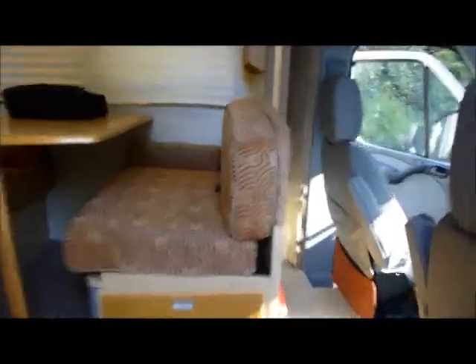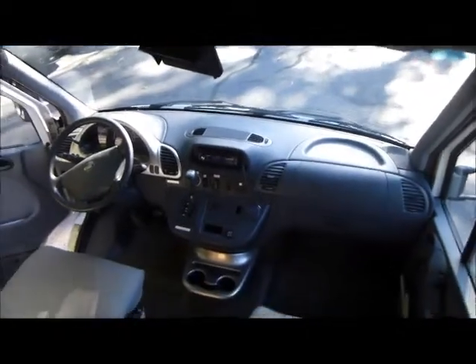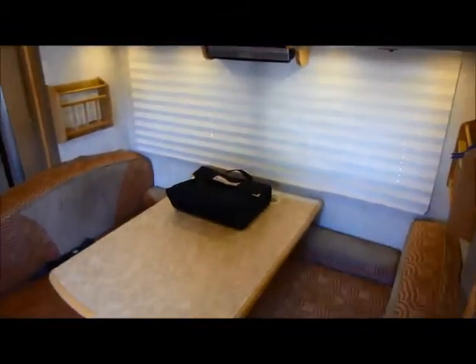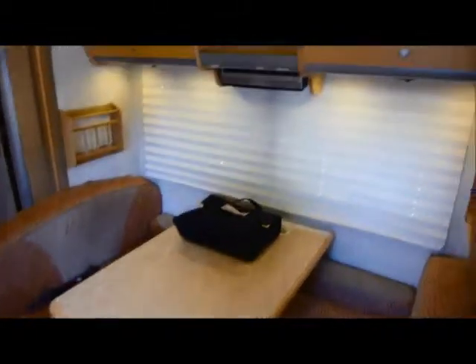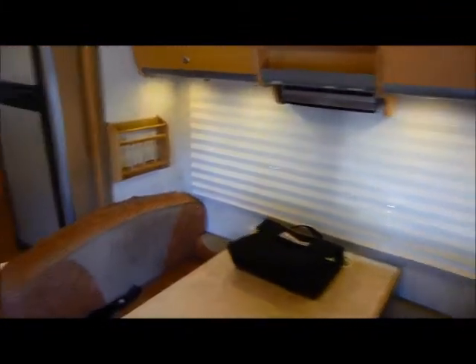Here's a look at the inside of the motorhome. It's got new seat covers, a backup/rear-view camera, and a stereo with auxiliary input. There are front storage cabinets — I'll open those later and show you what's inside. There's a dinette area, all the manuals that came with the motorhome, and a TV that retracts.